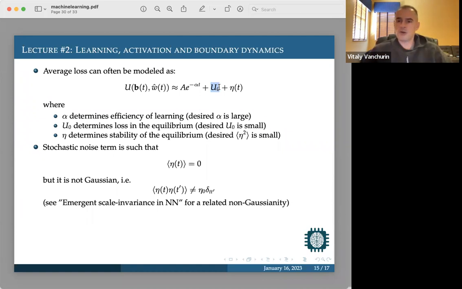That's not good. So in those cases, you really want to pay attention to the eta, to the mean square of the fluctuations. So here's a bit of stochastic processes, right? So we assume that the average of eta is 0, averaged over time. Now there is some variance to the fluctuations, but it may not even be Gaussian. So the noise is correlated. For example, it gradually accumulates noise and then suddenly jumps down, or the other way around. It creates a huge noise and then it slowly decays, which is really what's happening.